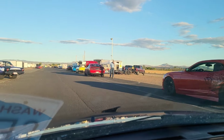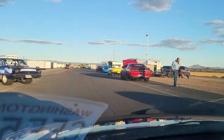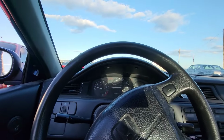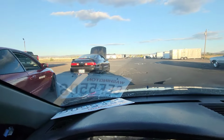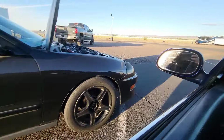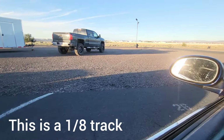Sam in his mini bike. And there's another challenger. Alright, let me park. I gotta put my slicks on. And then Aaliyah's here. But they don't have any slicks either, so this thing probably runs like 9s or so.